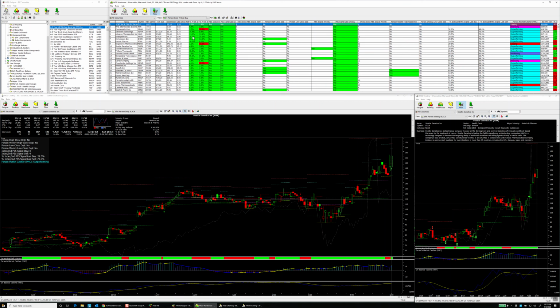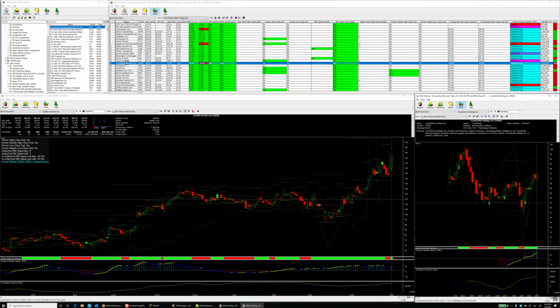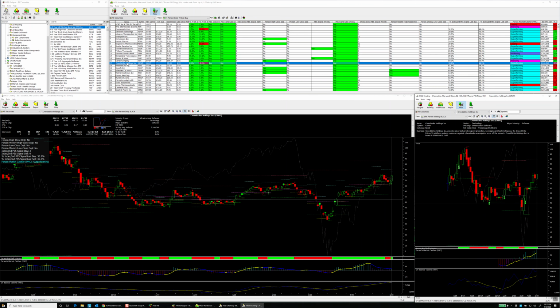Those that follow John in the room or have got the TradeStation lifetime package know that there's a thing called a Trilogy Buy, which we've also coded in here. And this helps find stocks that meet a number of John's criteria. And here's one that I thought looked interesting. Now, I already am in it, so I wouldn't say I'd change anything.